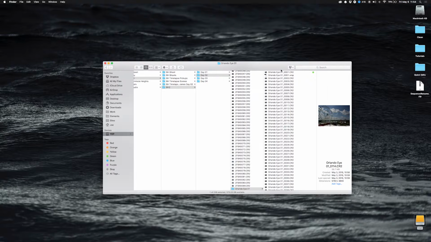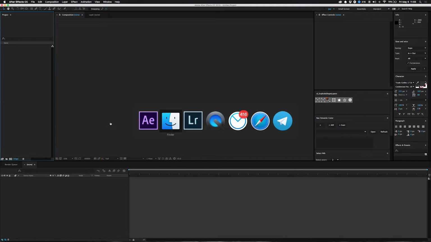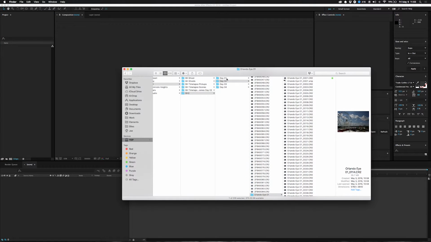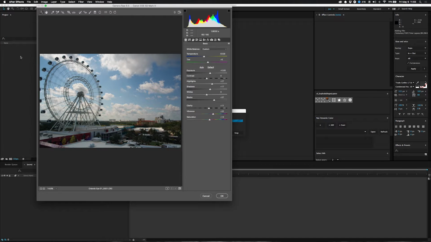So match your frames, see how they all look as a group. But for our purposes, we're just going to use this one. So now we're going to go into After Effects. I'm going to open this back in here and I am going to go down here and drag this over. So I'm going to drag the folder in. I have it set already to come in 24 frames a second. So now you can see all the settings that I made in Lightroom are maintained. Just hit okay and it'll come in.